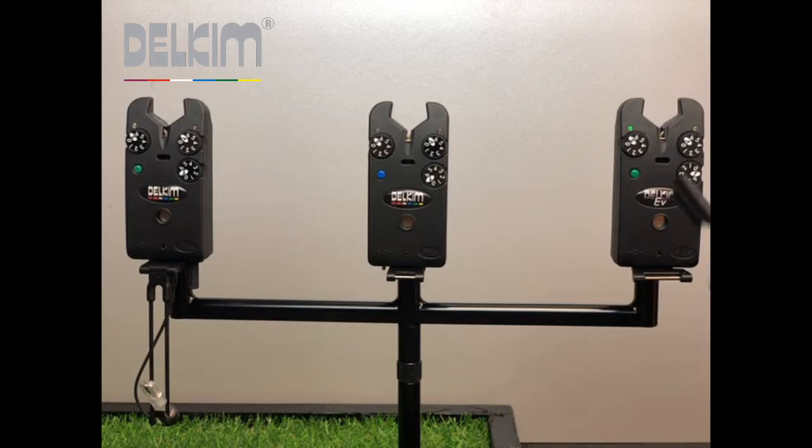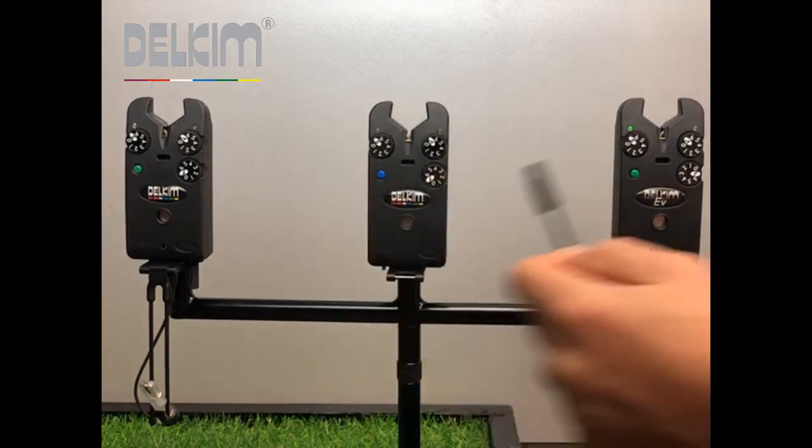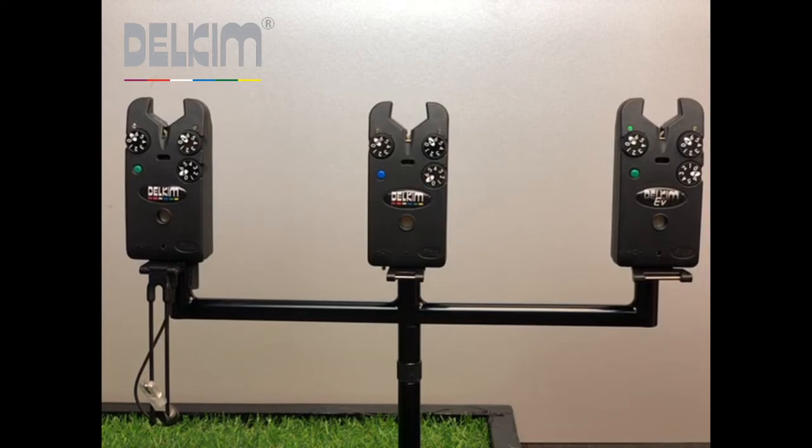So if anybody's buying these now, or these two models, and they want a radio system, a Delkim radio system, then you need to find TX Plus transmitters to plug in for each alarm, and then you can use it with the receiver. So that's those.